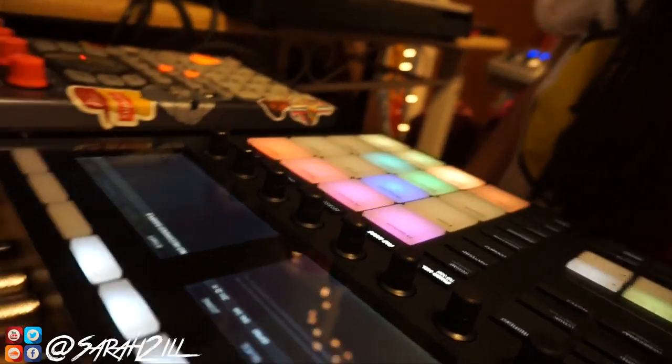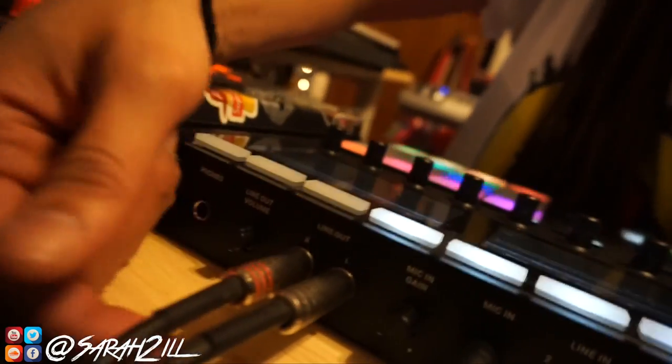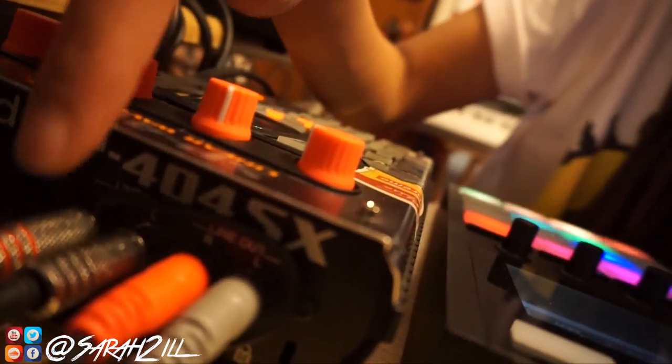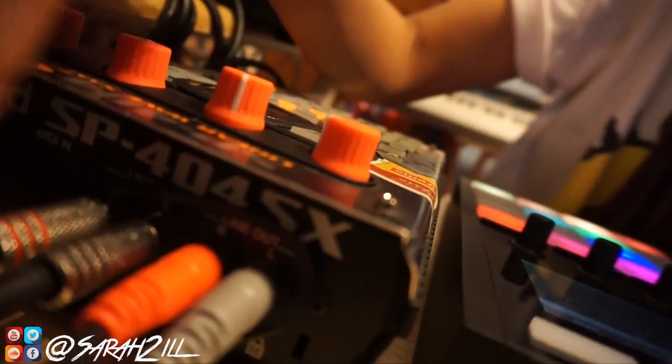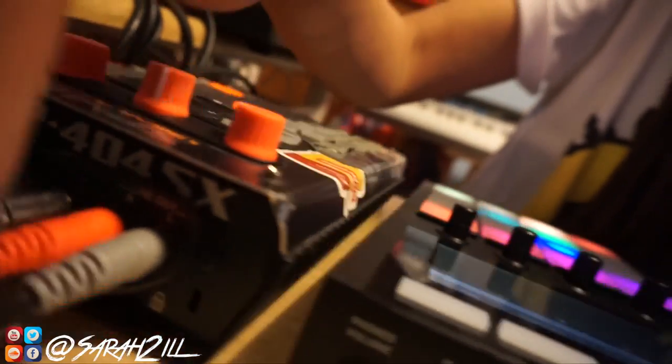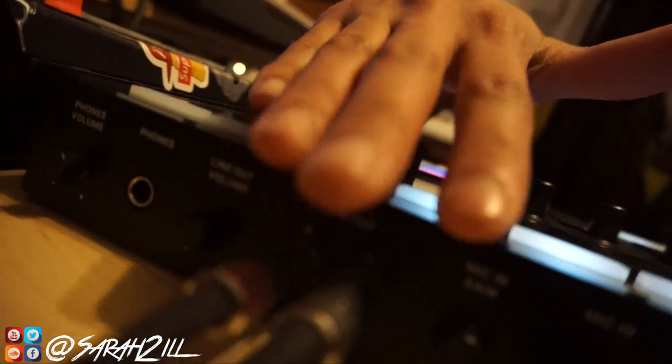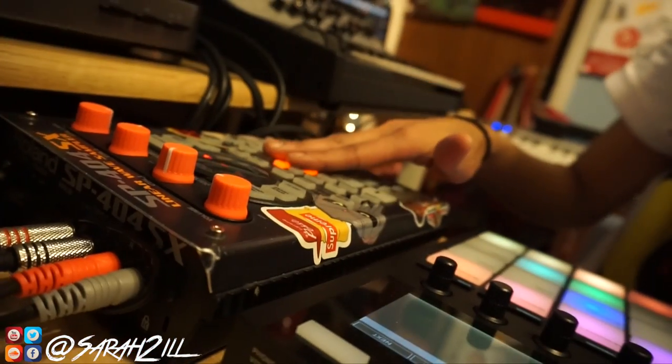All right, and then the next steps, I have my quarter inch cables coming from the line in on my SP-404. These are RCA cables coming from here and going into the line out of my machine. So going from the line in of the SP-404, you see these silver RCA cables. They're going into the quarter inch line out.